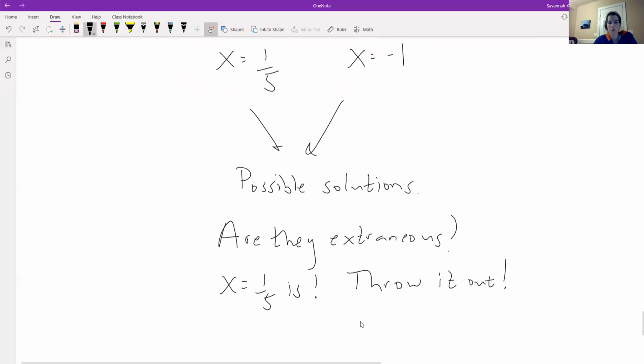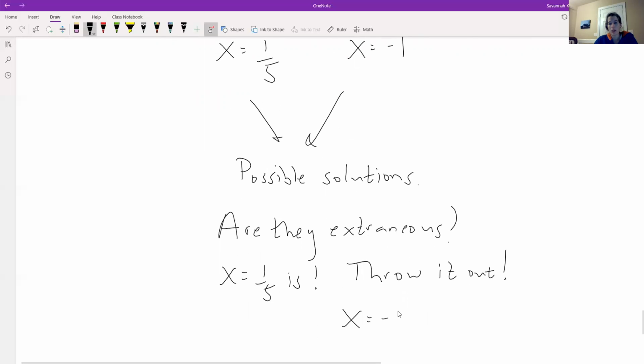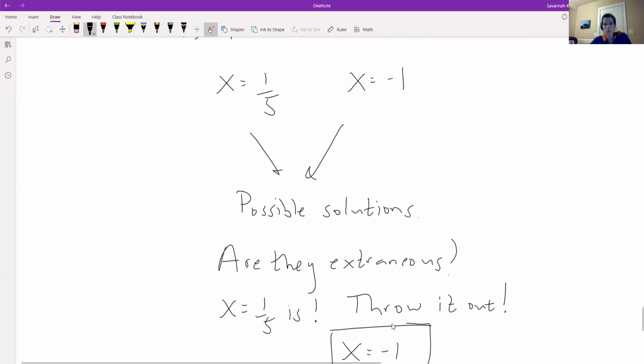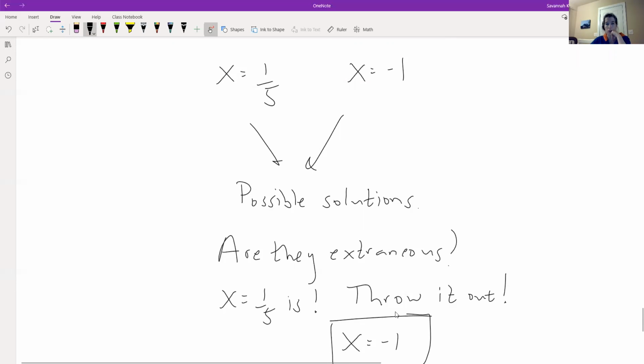So I'm way too excited about that. So x equals -1 makes it through the process of checking for extraneous solutions, and we get to keep it. So it is our one and only solution. So this is a perfect example of what I was talking about a minute ago. We got 2 that we thought were answers. One of them would make a denominator 0, so we throw it out. The other one's completely safe in any of the denominators, so we're going to keep it.